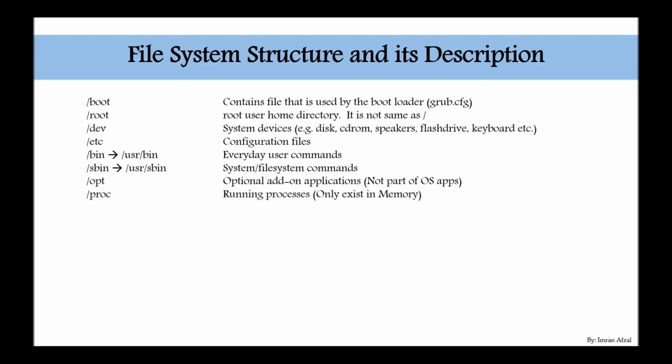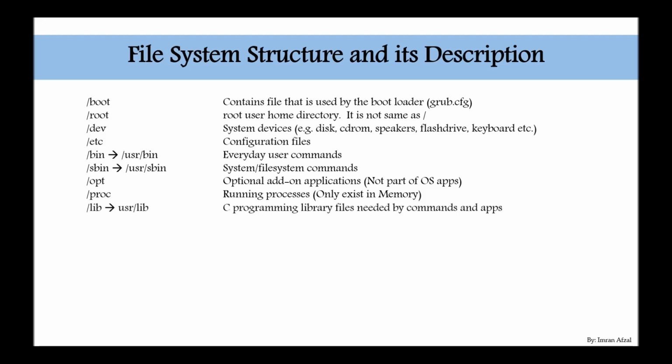/proc is the directory that is used to create files for all the running processes. Please remember, when you shut down your Linux operating system, there will be nothing in /proc. It will be empty. The kernel, which I will explain later on, is a program in Linux that actually creates all these files for all the running programs in that directory. Once the system shuts down, all those files go away.